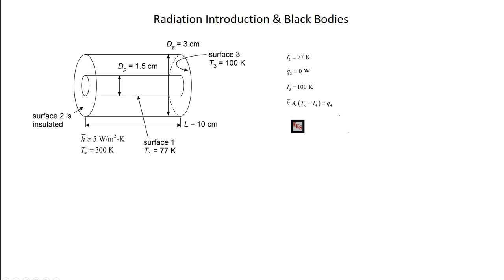So what do I do with this information? Well, now I do an energy balance on surface 4, right? The energy balance says there's a convection heat transfer rate to surface 4 that has to be balanced by the radiation from surface 4, right? So the convection heat transfer rate to surface 4 is h bar times A4 times (T infinity minus T4). That's going into that outer surface. And then Q dot 4 is the radiation coming from that surface going to these other surfaces. So this right here is a perfectly legitimate boundary condition. It's not giving me T4 or Q4, it's giving me a relationship between them.